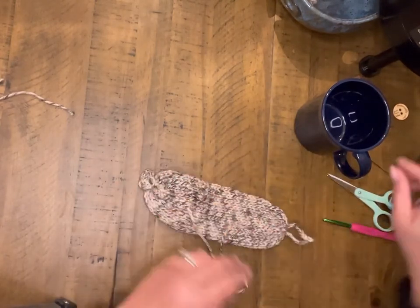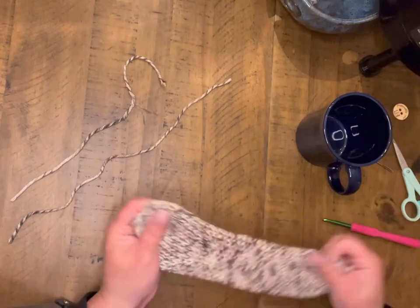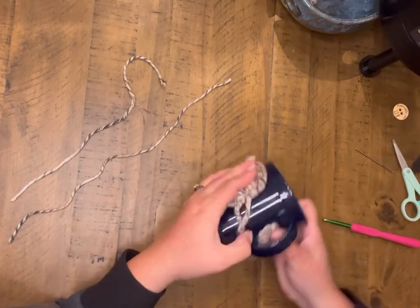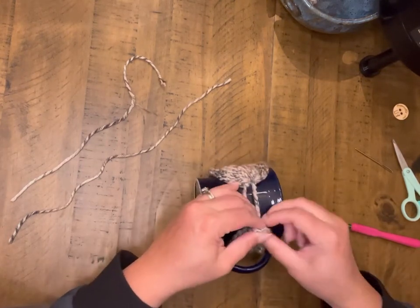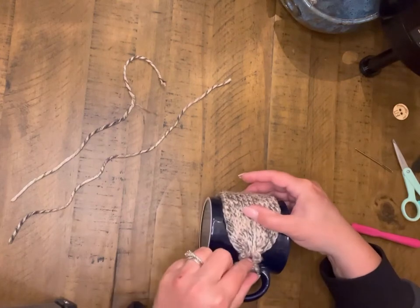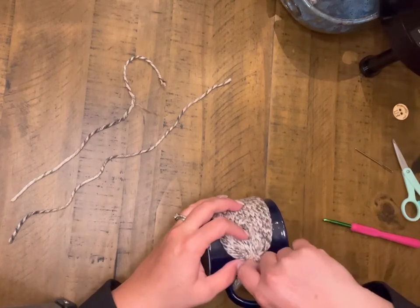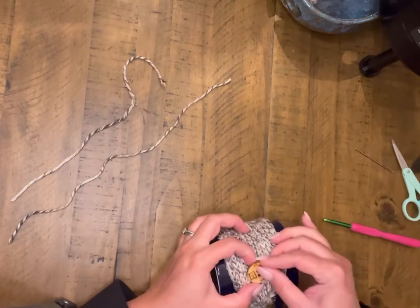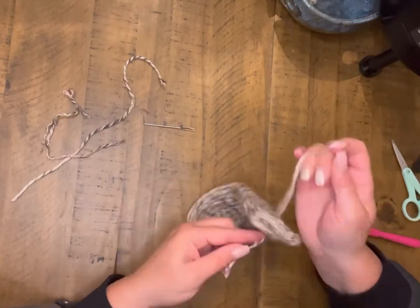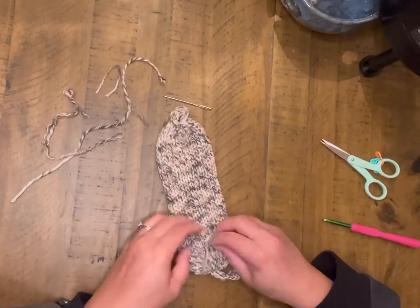I will then place it back on my mug one more time just to finalize where that button is going to go. I give it another good stretch, make sure everything looks good still, and now I am ready for that finalized button placement. I'm pretty happy with where that's sitting, so I'm ready to go ahead and secure my button down with yarn as well. I get my buttons from an Etsy shop that does wood buttons and they've put my little logo on there. I think that it adds a nice finish, but you can certainly use any button that you like.